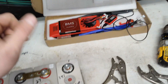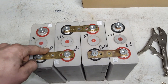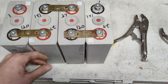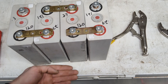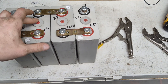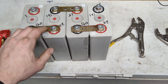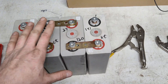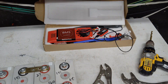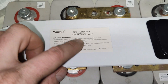We're going to shrink wrap this, then shrink wrap it again with that inside, then shrink wrap it one more time. I've got little heat pads that I'll be putting on here to keep this warm in the winter, and a little thermal-controlled unit. There's seven watts each pad — I might only put one on the bottom, or maybe one on each side, and the thermal-controlled switch will control when those turn on and off.